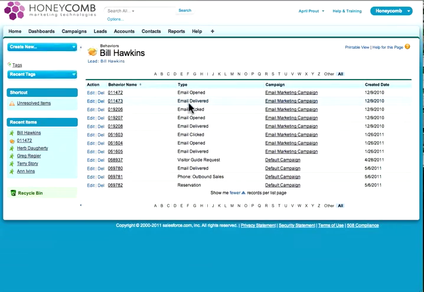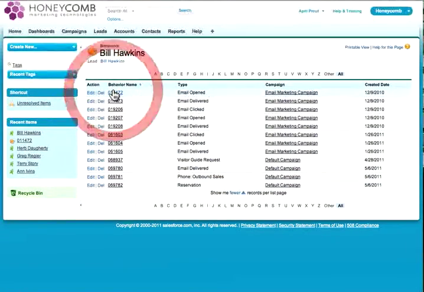So those are the types of behaviors that this lead has performed throughout their life cycle. They're going to stay a lead, but their behaviors hopefully are going to move from lead nurturing types of behaviors like emails and phone calls into a conversion, which is this reservation behavior right here. So if we have other e-commerce transactions, we're going to import those as behaviors to the lead so that we can see this person's life cycle, this lead's life cycle, all the way from when we first got introduced to them all the way through their life cycle as they come back and convert time after time.